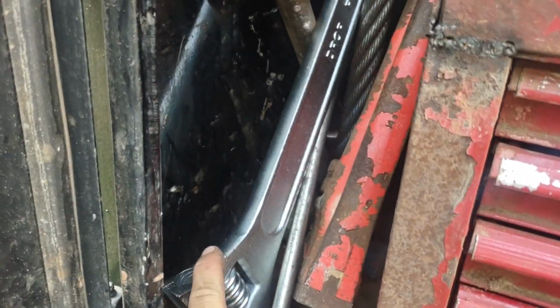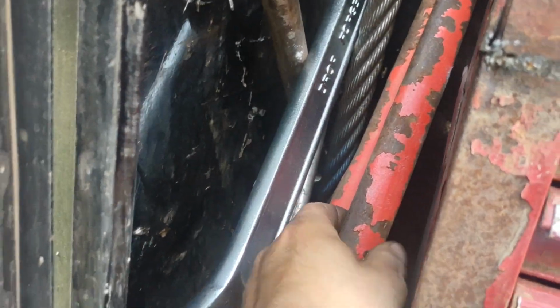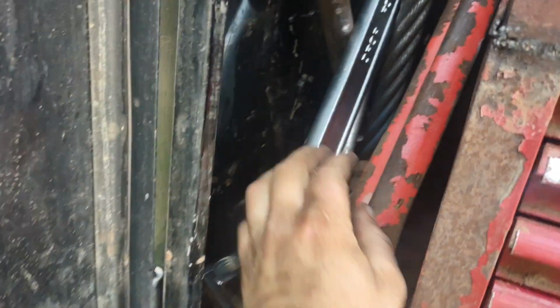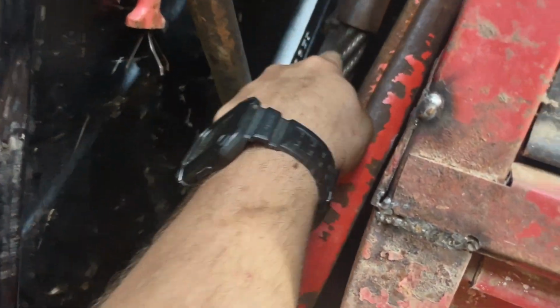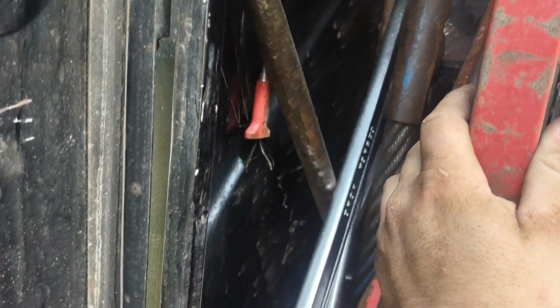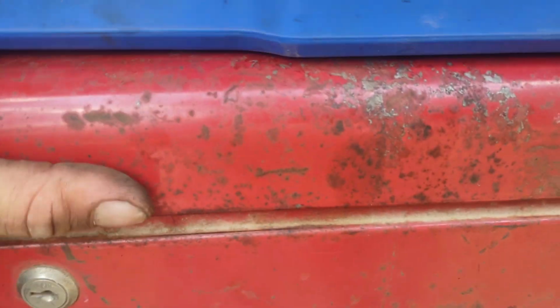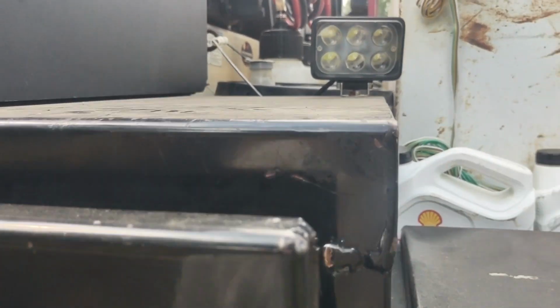This is all just to keep the boxes in place. I got this big 24" Crescent wrench. I don't remember what size pipe wrench that is, but it's pretty handy. I got this long 3/8 drive extension. I've got this pin driver, and I've got this reducer or multiplier, whatever they're called. And then I've got another grabber nabber. I've also got one in here on the lid. So that should be everything in this box.